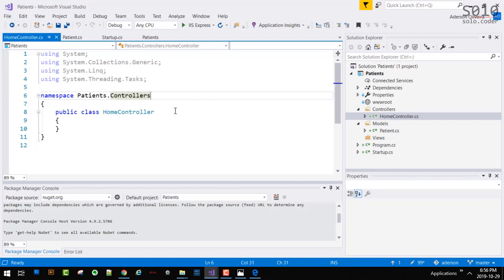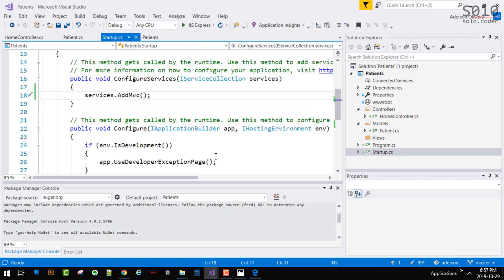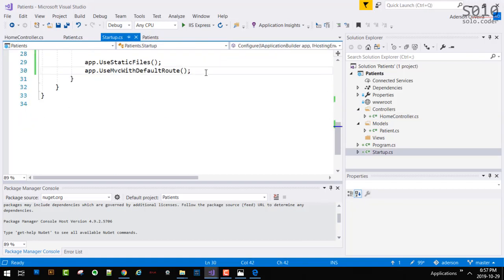Otherwise, who is the default controller? Unless you are using your own custom rules, where you can say home is not the default, this other one is the default one. But you have to have a default one. Because we are making this simple, we are using default routing here, which means that home is the default controller.